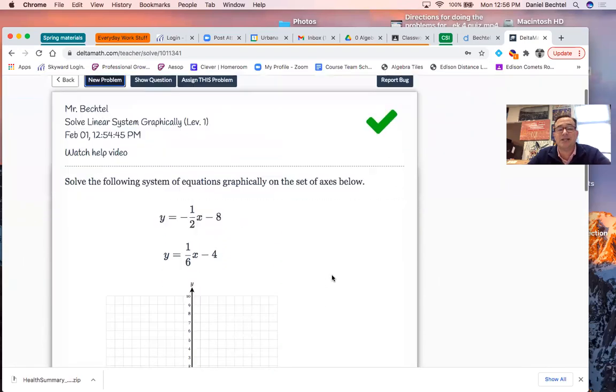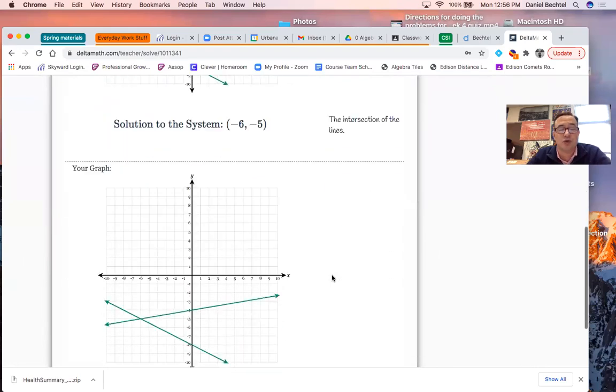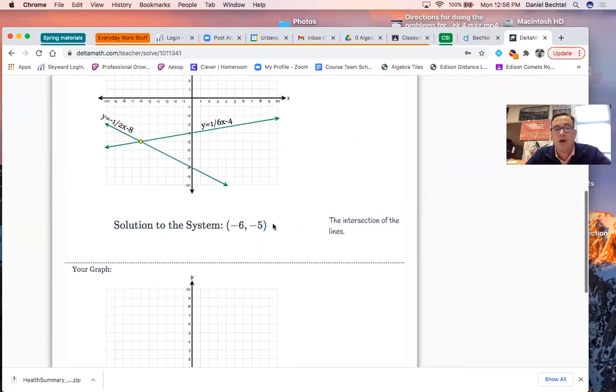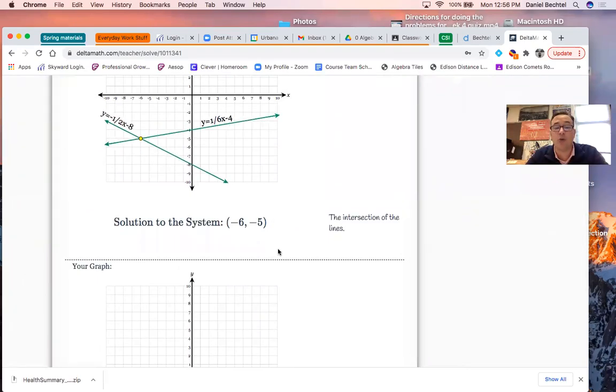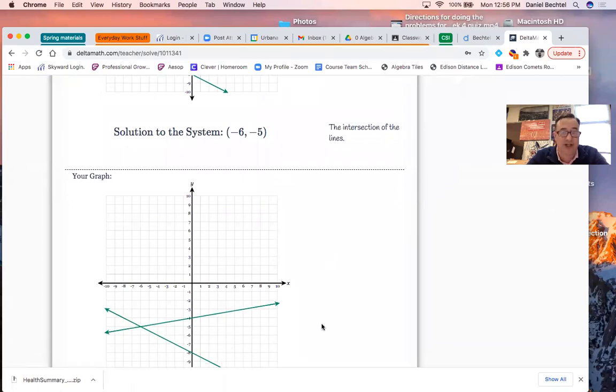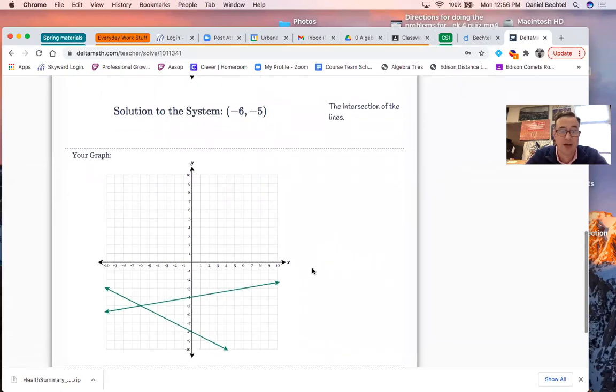The reason I'm saying that to you is because, guys, what I will tell you, my graph is great. Clearly, I made it. I know how to do this stuff. What you're going to be asked to do on the quizzes that you're going to take, they will have these already graphed just like this, and they'll say, what is the solution to the system? You just have to find the point. And so just make sure you realize your x goes first, your y goes second. You've got to write it like this, and you should be in pretty good shape, okay?